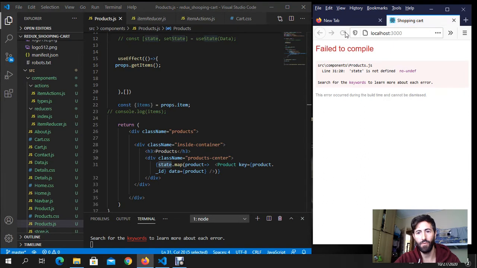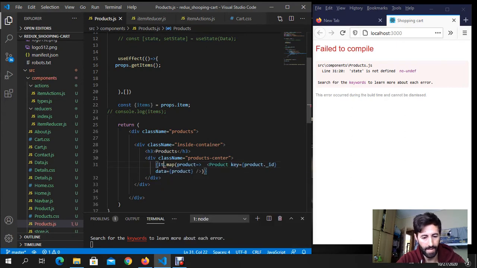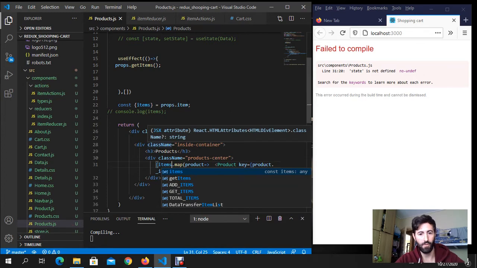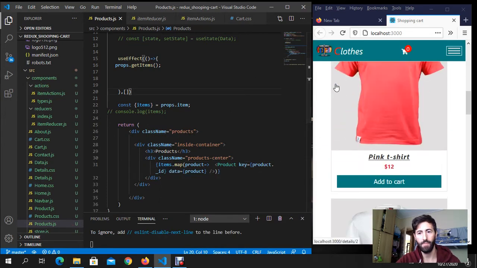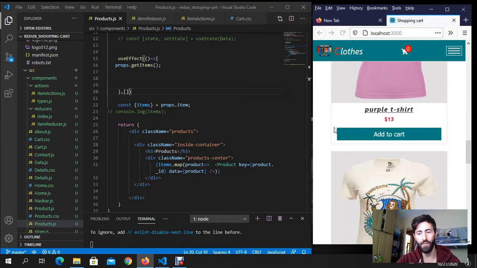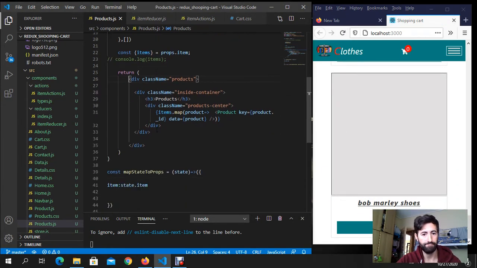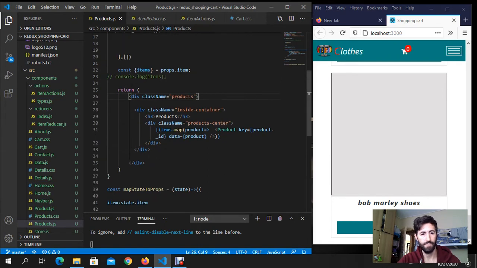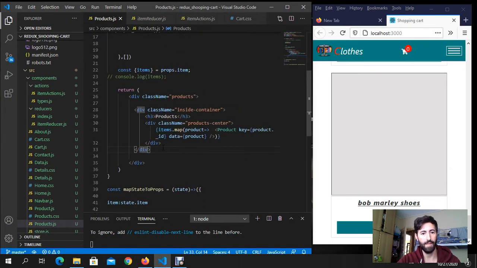Even if I reload, we are not taking. If we put the items, look, everything is gonna be changed, right? We are taking now from redux all the items. Cool. We are okay right now.